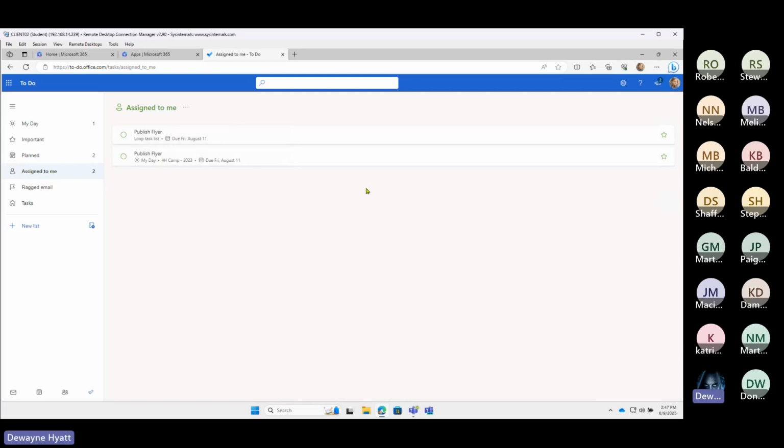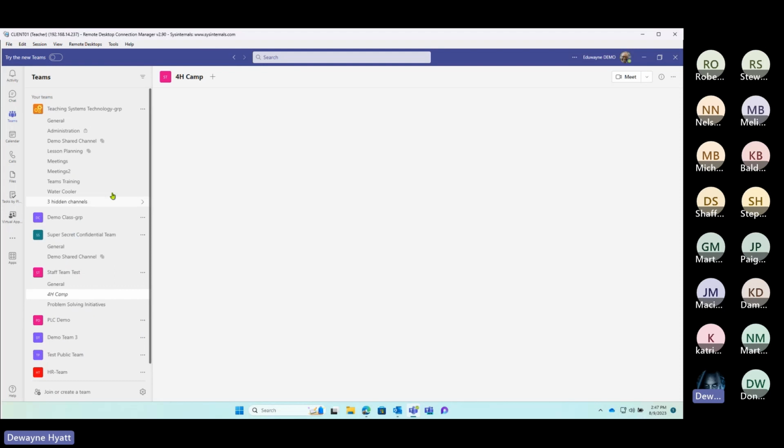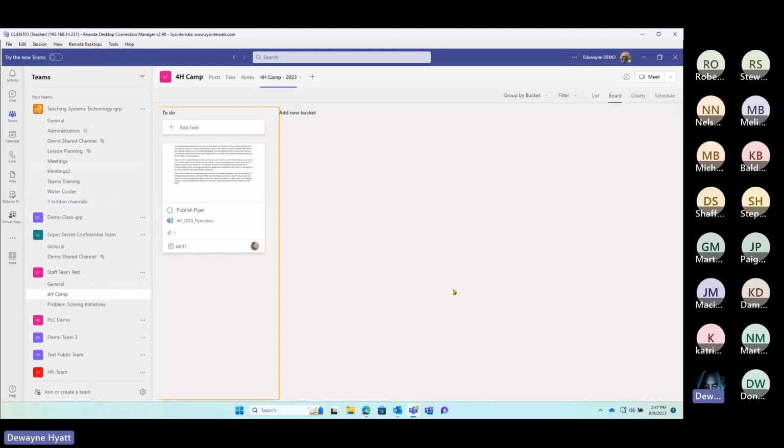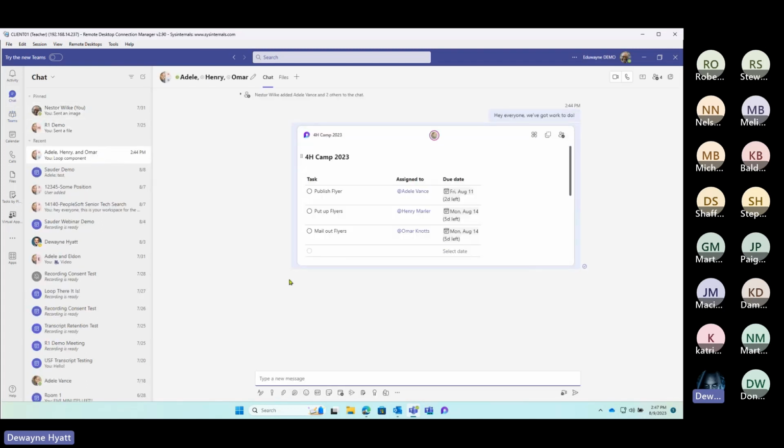So I would say Loop components kind of sit in between your individual task list that you could create for yourself in Microsoft To Do versus a full-fledged Planner plan. If I switch over to Nestor's view, that full-fledged Planner board that you've created is really serious, right? We've got buckets and things we're going to assign to people. We've got metrics we're pulling. Loop kind of sits in between those as, hey, we just need to get going and we need to get going fast. Loop is all about speed.